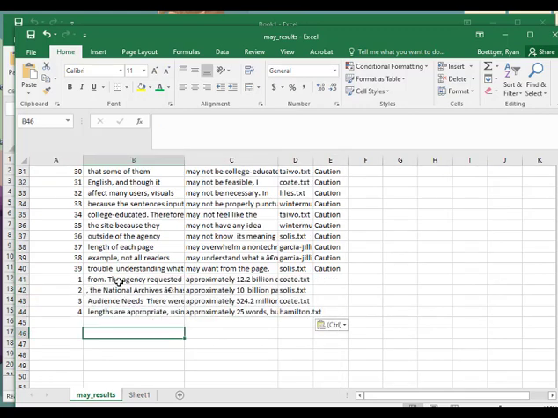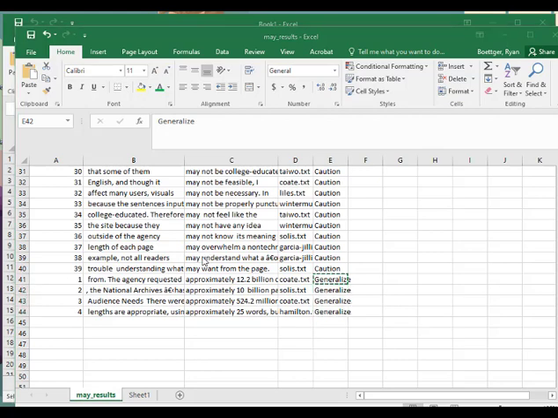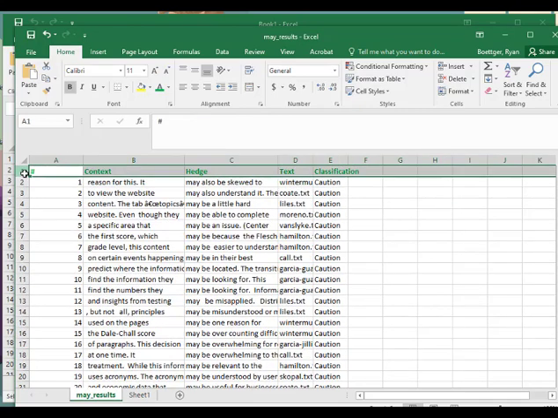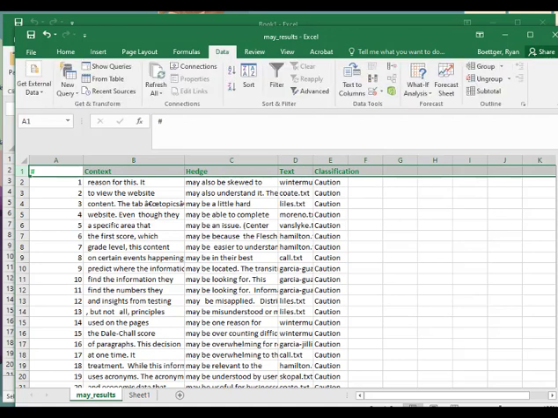And you can see here that I've got my context, but now I've got the word approximately. But approximately does something different. It has a different function. It's generally used to generalize information. So I want to make sure now that I update that to general. And so now I've been able to drag in 2 different instances of hedging in there, and you can see that my data is starting to get complex.